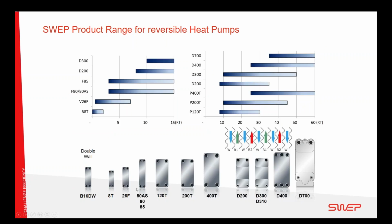The CSCT is in the classical range of between the lower tons up to about 6. So that's the heat exchanger that's called the 26F that we are using here. SWEP has a range that goes from very small capacities up to very large capacities, and with a single refrigerant circuit or a dual refrigerant circuit, depending on how many compressors you have and what's organized for the system.